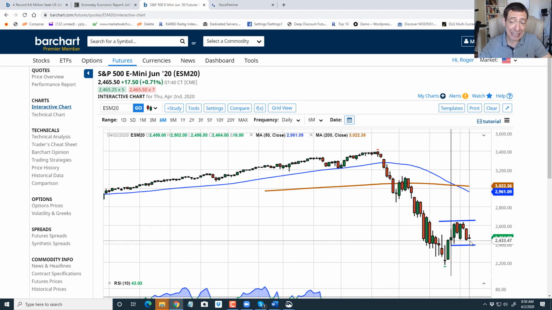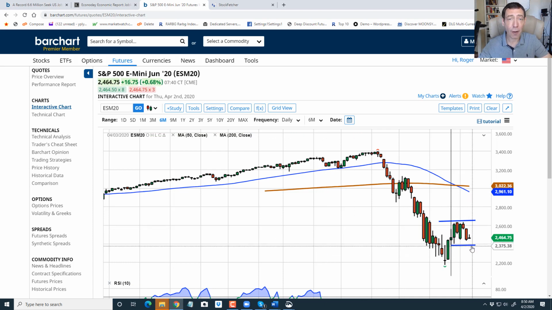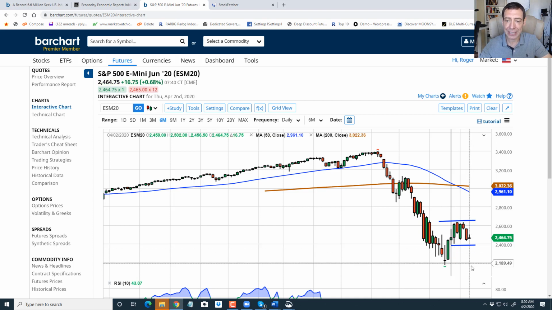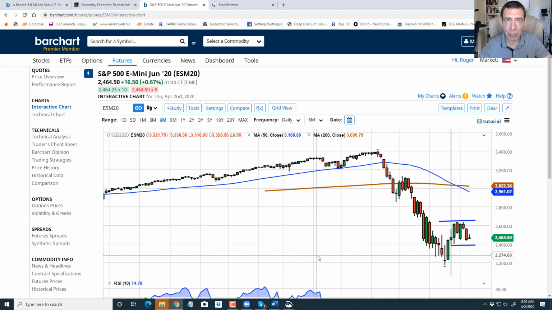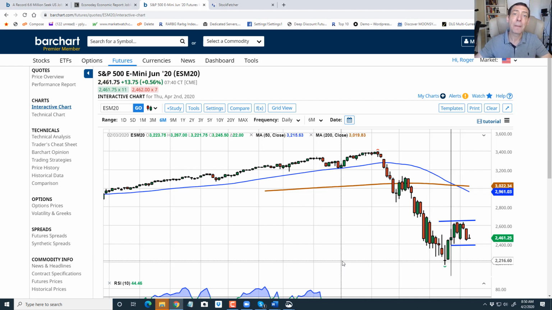As a matter of fact, even if we don't break this channel over the next day or two, because we're still far from being out of this mess, there's a good chance we're going to break down and break the low. There's just too much data that's unknown, and there's just too much trading action in the market that's not been accounted for. For example, and I don't mean to be a grim reaper, I'm being realistic with you.